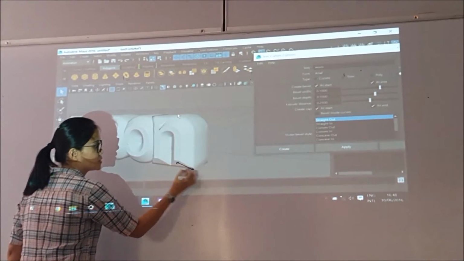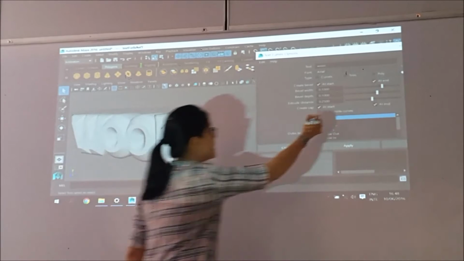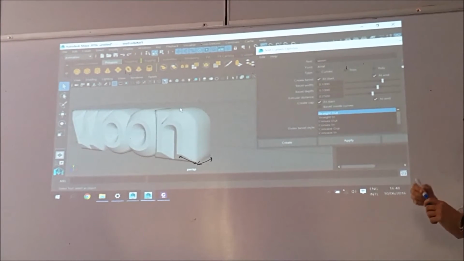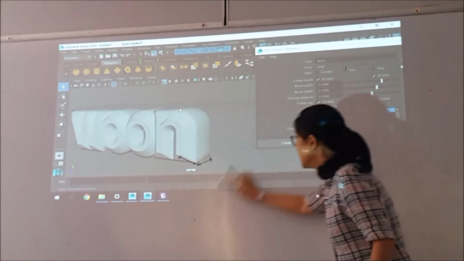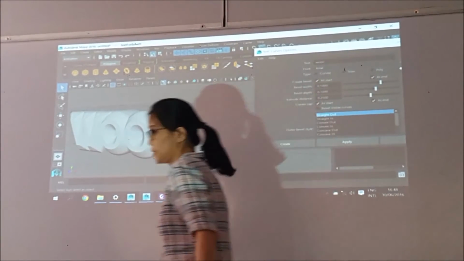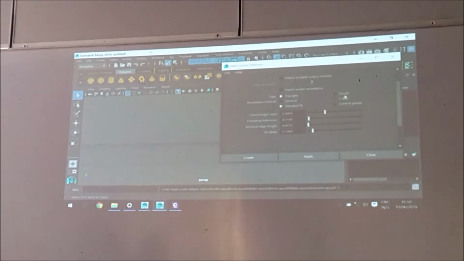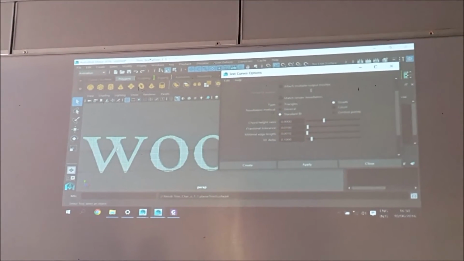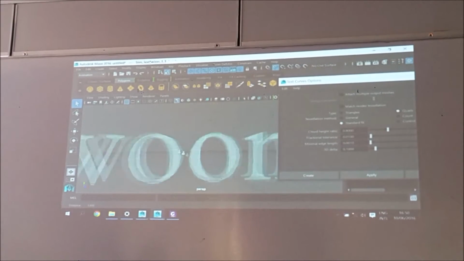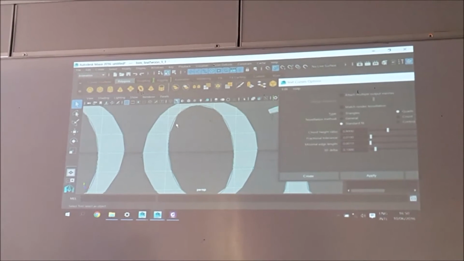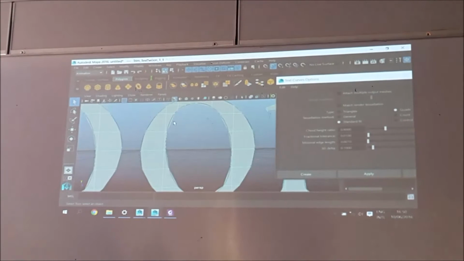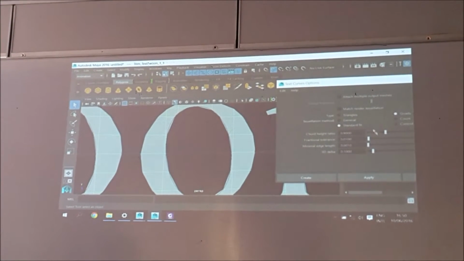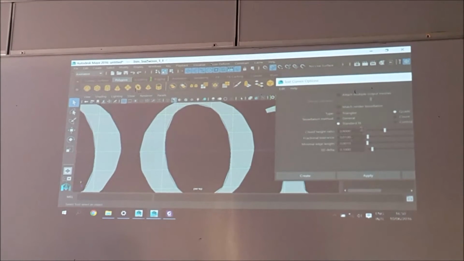This thickness is because of all these settings. You can play with all these settings. Understand? Okay. So you go from quad, square, everything is square, apply, everything is nice. But you notice that this part is not very nice, because here the setting is not detailed.